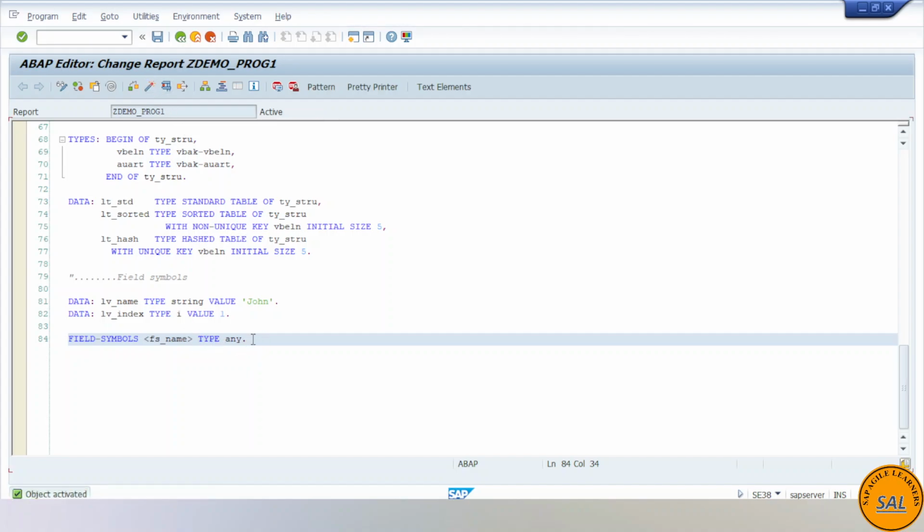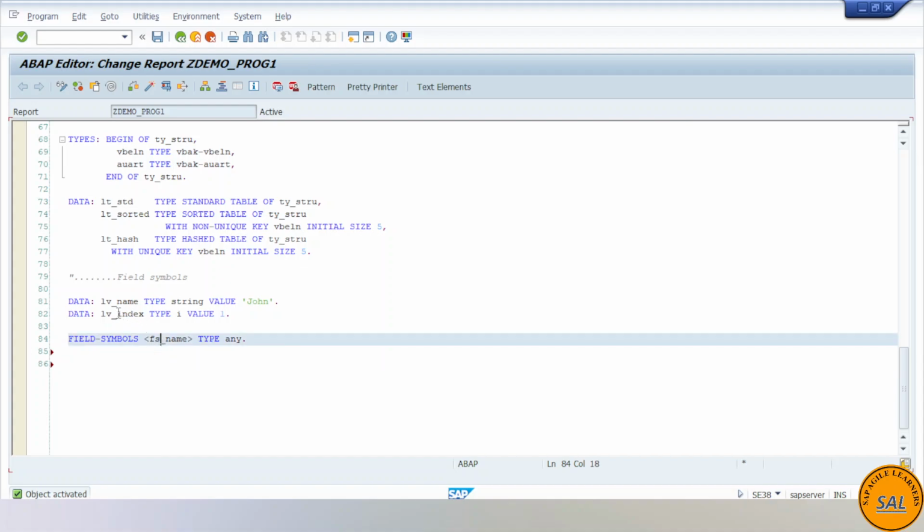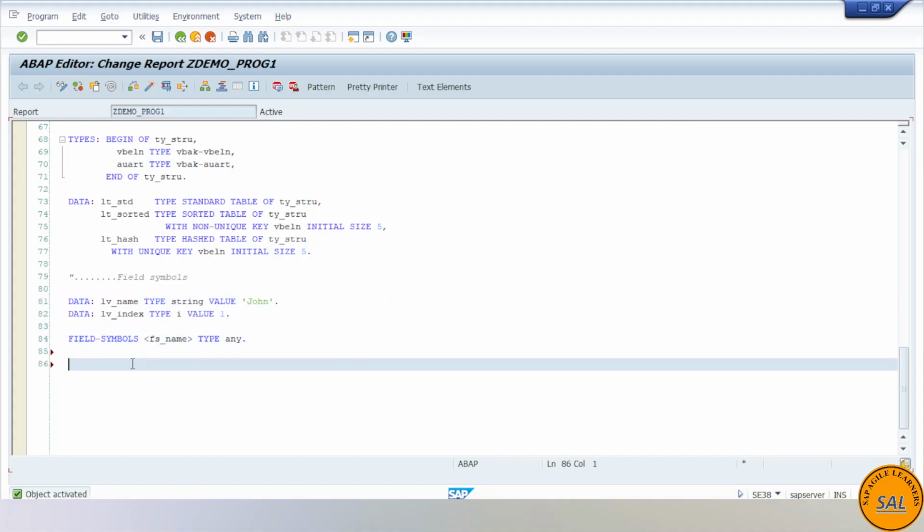Now we will try to assign this variable to this field symbol. You need to type ASSIGN and then lv_name, the variable that we declared, to our field symbol.